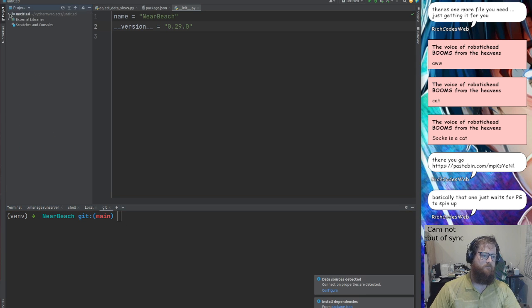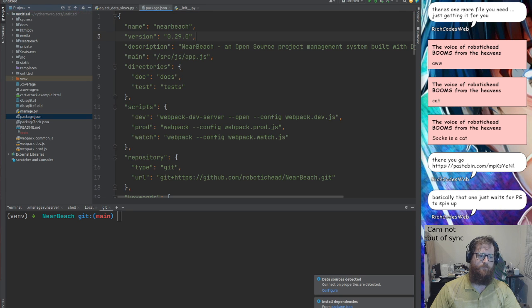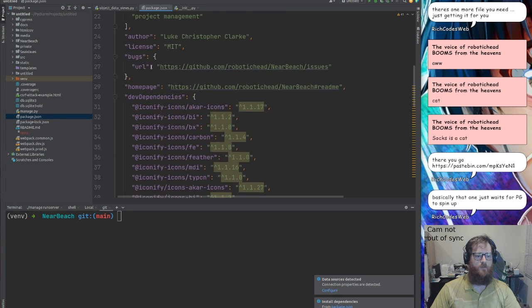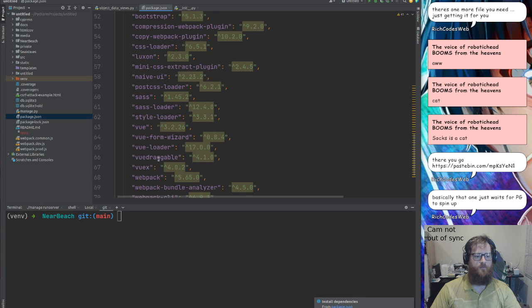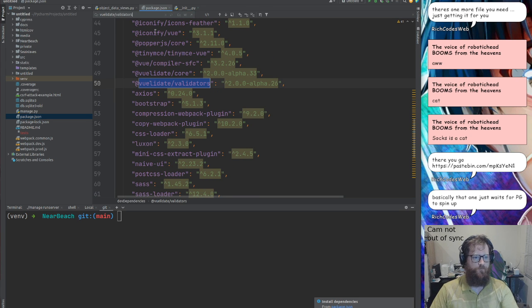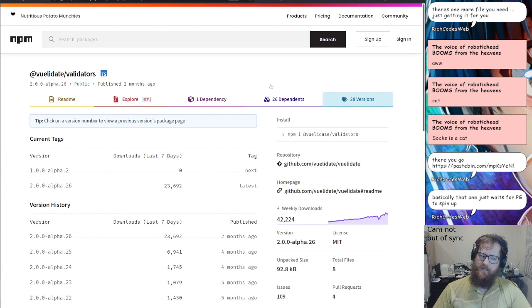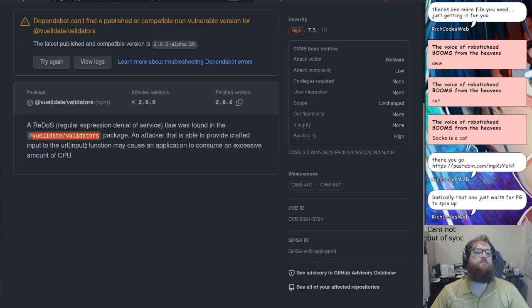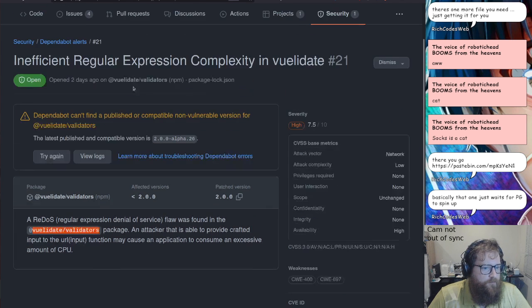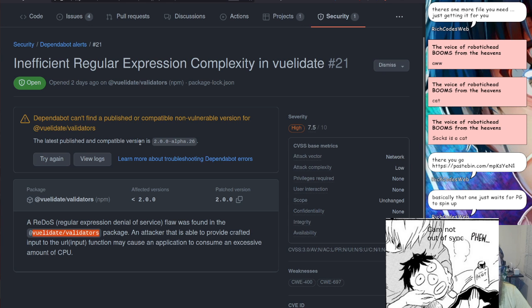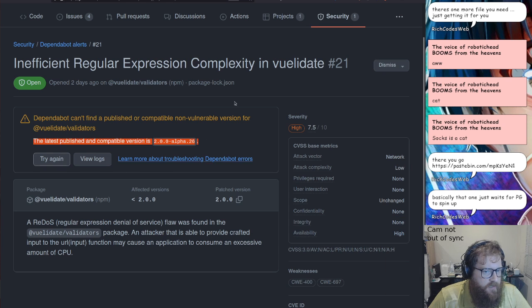So let's have a look. We are using alpha 26, which is the latest. Alright, the latest published compatible version is this. Try again.